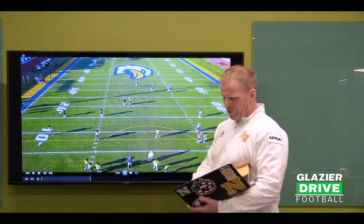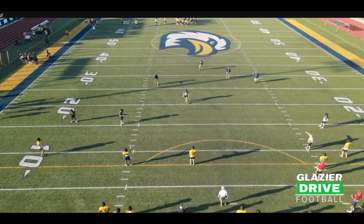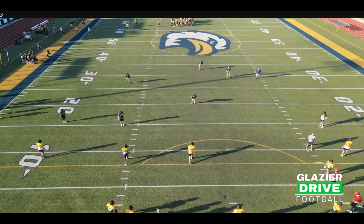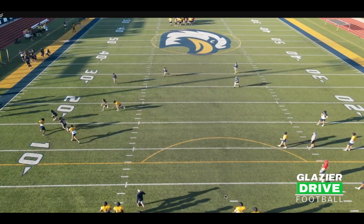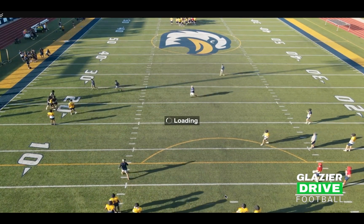Well, defensively over here, they're going all those coverages we talked about, like roll 3, we talked about quarters, we talked about 2 read, we talked about special. They're going to be running all those during this, and we just go out there and they defend and they learn how to fit this, because the last thing you want to do is get beat by bubble screens. All right, so you got to fit it like right there. That's a win for the offense. They didn't fit it right.